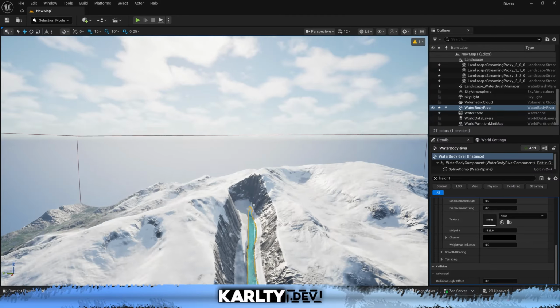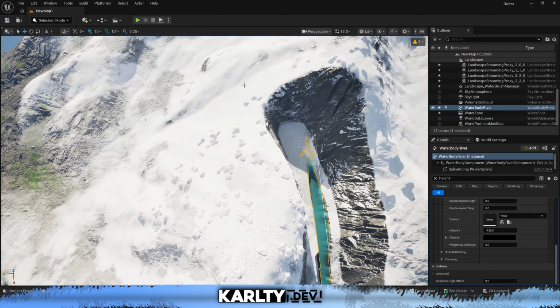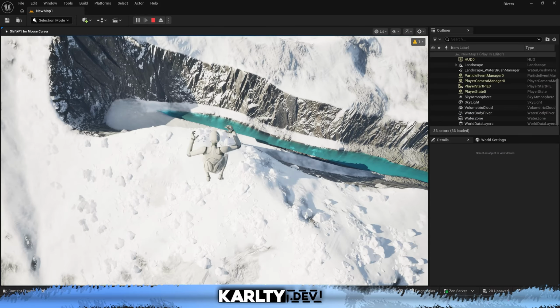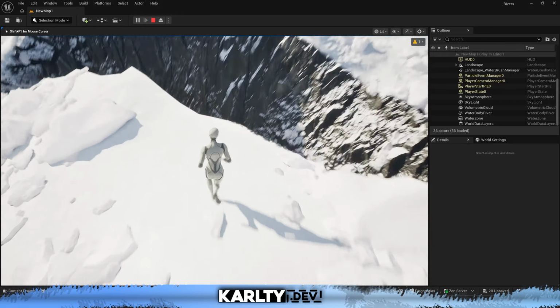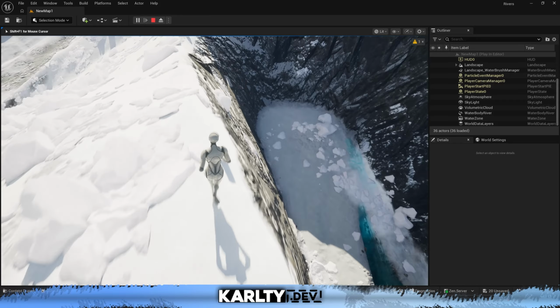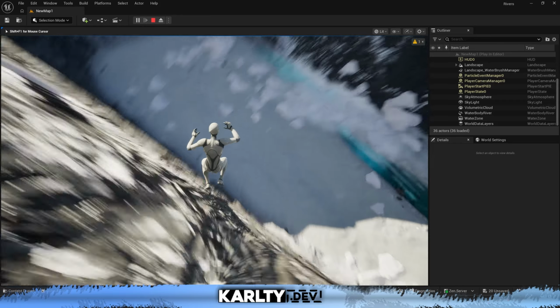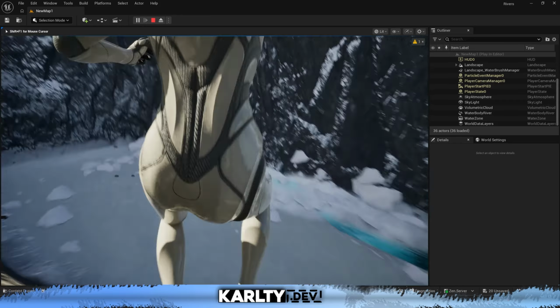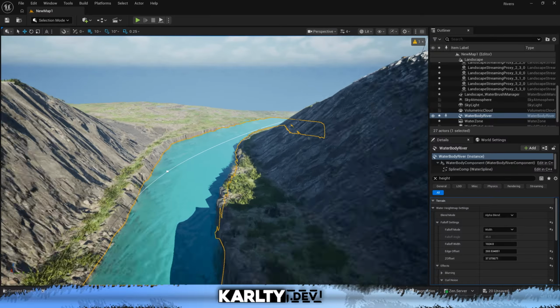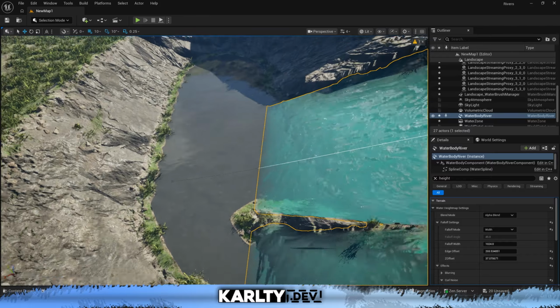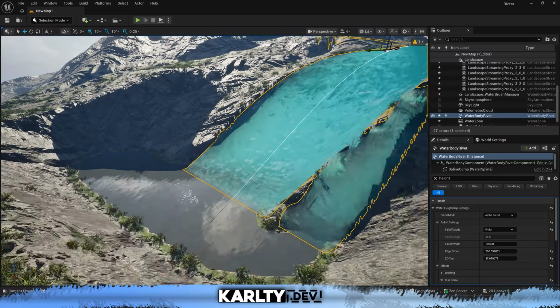But if we go up to the top now, and I'm just going to really quickly click play, I'm going to drop in, and you can see the sheer scale of this mountainous landscape with our river inside. Just go down into here, and look how cool this is. The river starts, and obviously you can tweak the settings. The water's coming out extremely fast right now, and then as we go down, it'll slow, and it'll eventually come out to here where we can fill a pool, and we can do all different kinds of stuff with this.